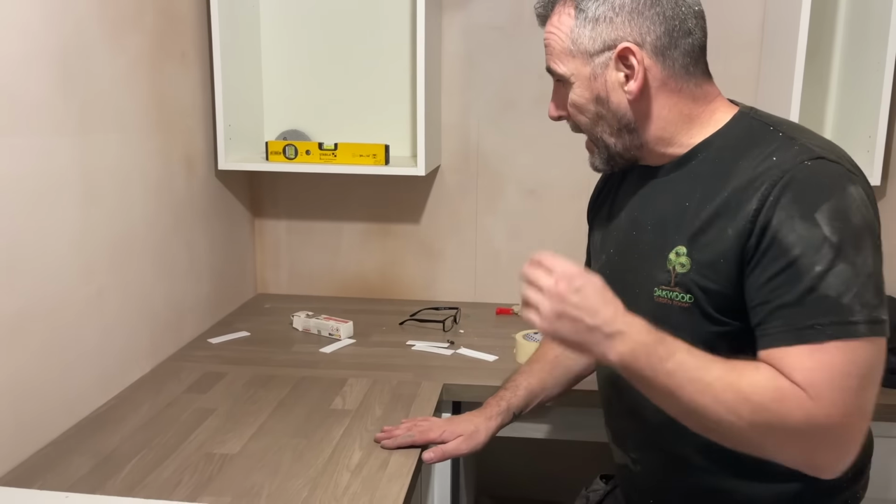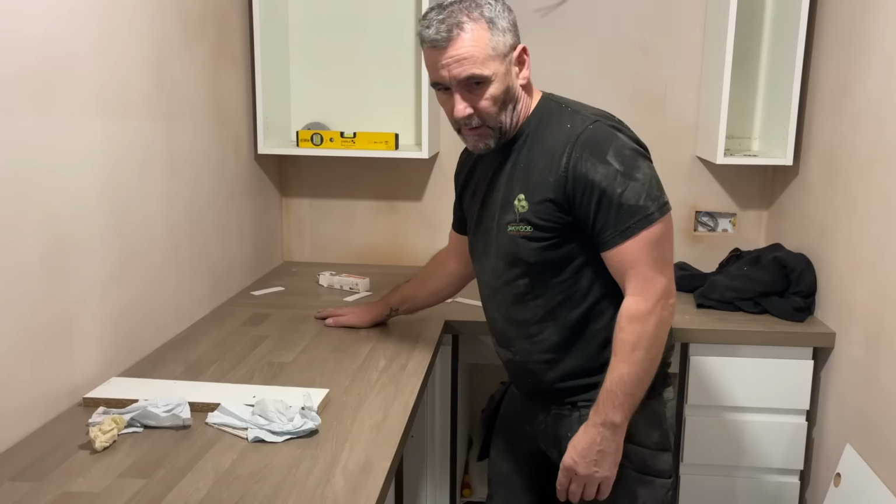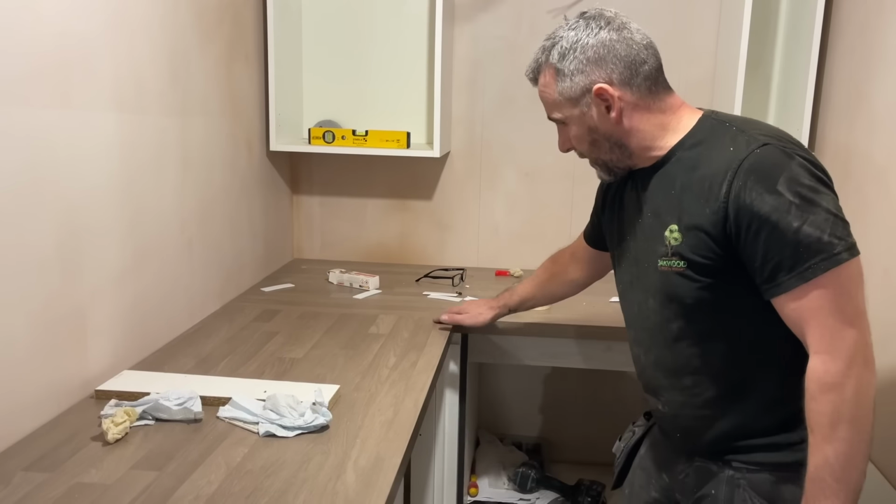But I'll see what he says. It's either that or another work surface in it, one or other. And I think, to be honest with you, he'll go with that. It's only a slight fraction, but you can see there.